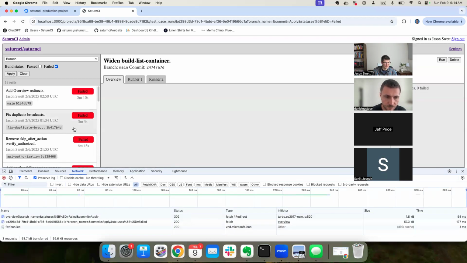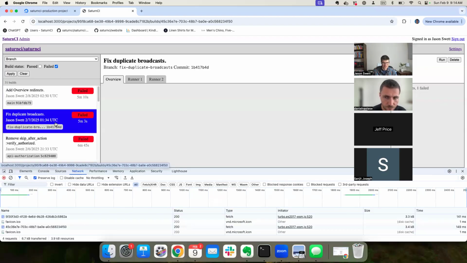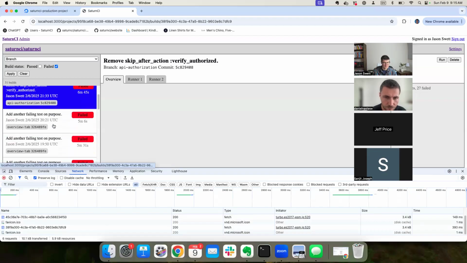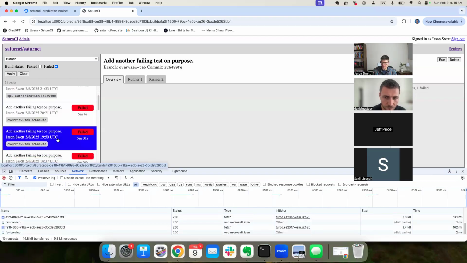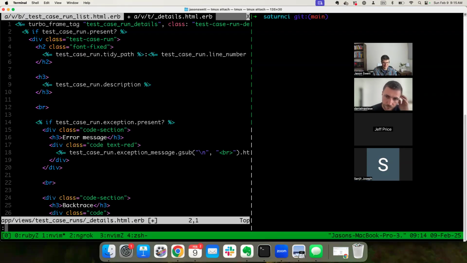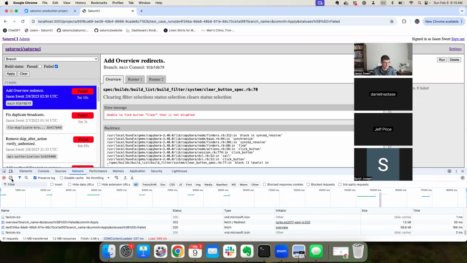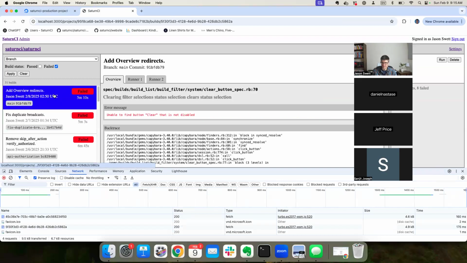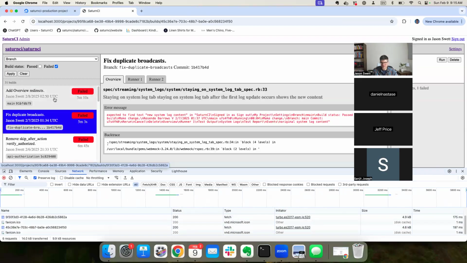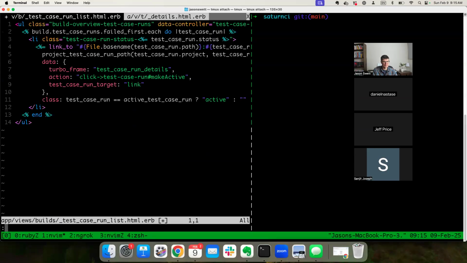Okay, so I'm gonna go back to failed, clear that. Okay, it's in the hundreds. So not actually much better than it was before, but I think a little bit better. Let's bring this stuff back and see what it was because I don't remember. Yeah, so really not much of an improvement at all. So that's not a big contributor apparently. Okay, but we at least know that the list is. So let's do something about that.